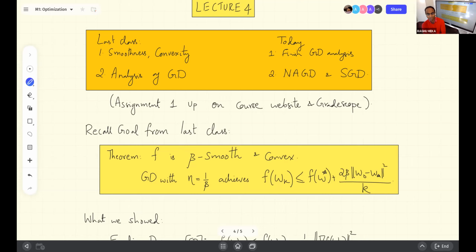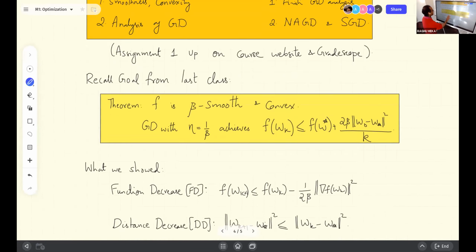Remember, this is a course on machine learning, but we've been talking about optimization for the last 3 lectures because, as we said, optimization is a fundamental way of tackling machine learning problems. You set up an optimization question and then you try to solve the computational problem. And gradient descent is one of the main algorithms.